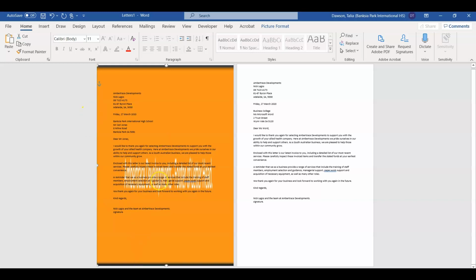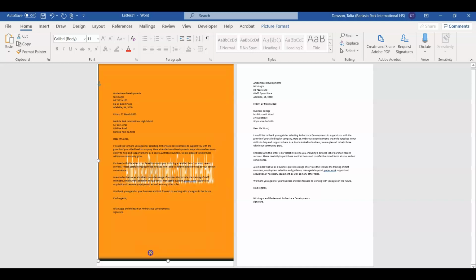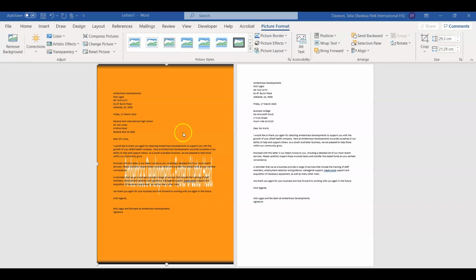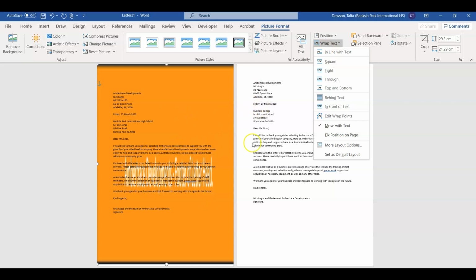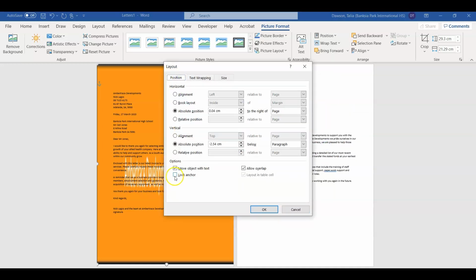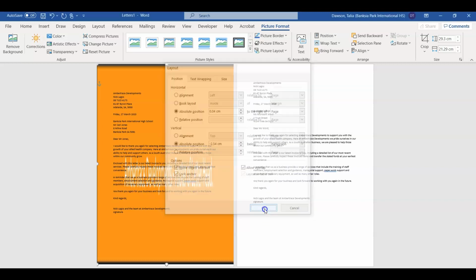If you are interested in making sure that this does not move, then there is a way we can do that. I just did my quick Google search and I remember now how to do that. So to lock the image in place, you go to wrap text once you're in picture format, go to more layout options, change it to position, and you tick the lock anchor button just here and then go OK.